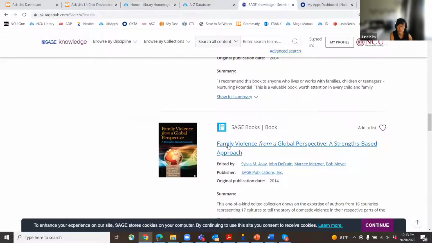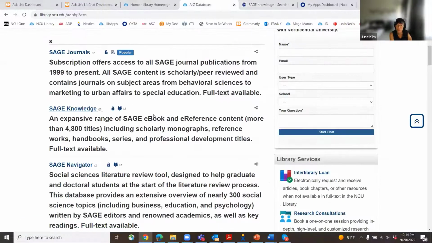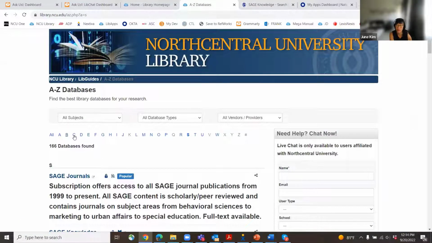Books are a better source of information for introductory or historical information, to get a broad picture before you zero in on your topic. So that's Sage Knowledge, found in A to Z databases.